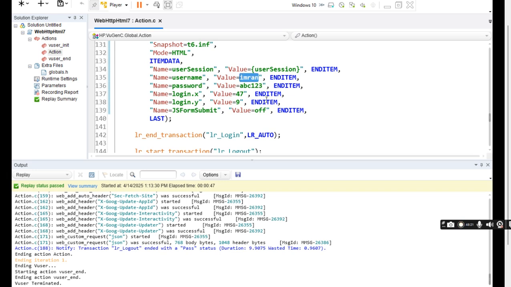I will say double quote, not double quote, second parenthesis, and put cursor inside of the second parenthesis and Control V from the keyboard to paste. So I have pasted the value. Save.